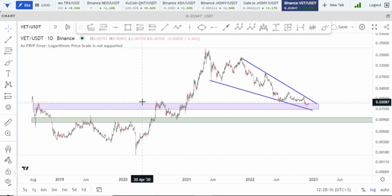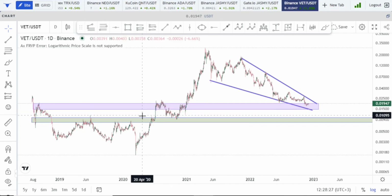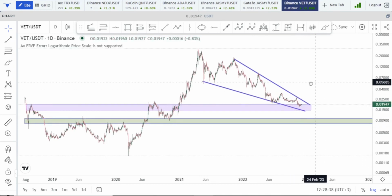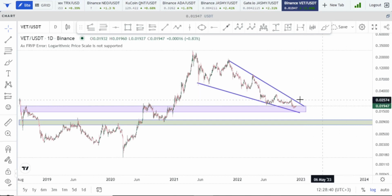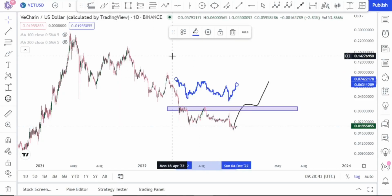So in my very last video, I showed you two main lines of support that we have right here on the price chart, and the lowest point of the first line of support is something like $0.01, and then the other line of support is something like $0.01, right? So basically the idea here is if we lose this support right here, it's likely that we are going to be supported down here, right, which is really devastating. But we actually have got a positive structure right on top of the main support, the current support that we are sitting at right here, which I went on to show you: this Wyckoff accumulation structure that we have right here.